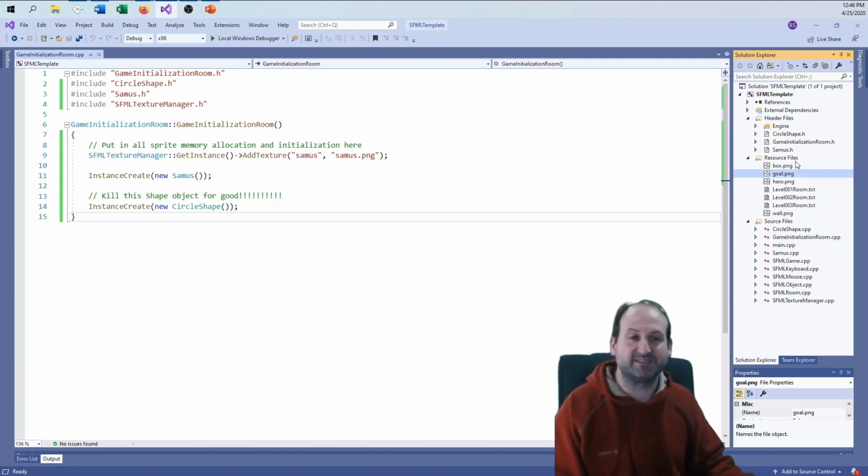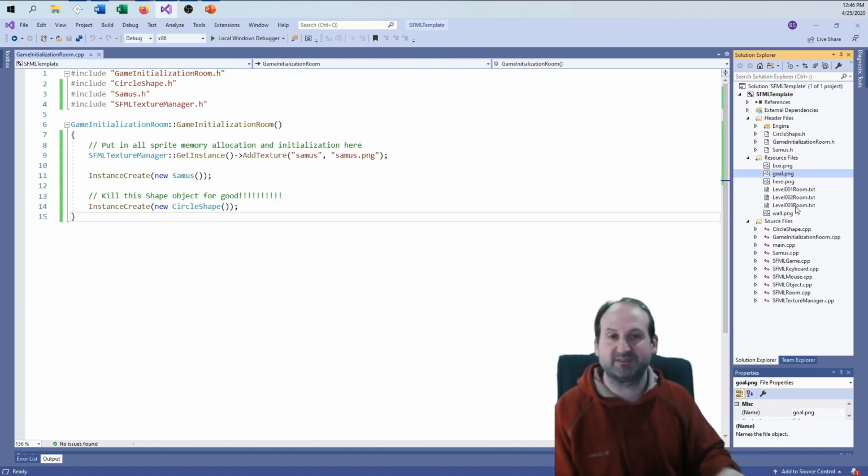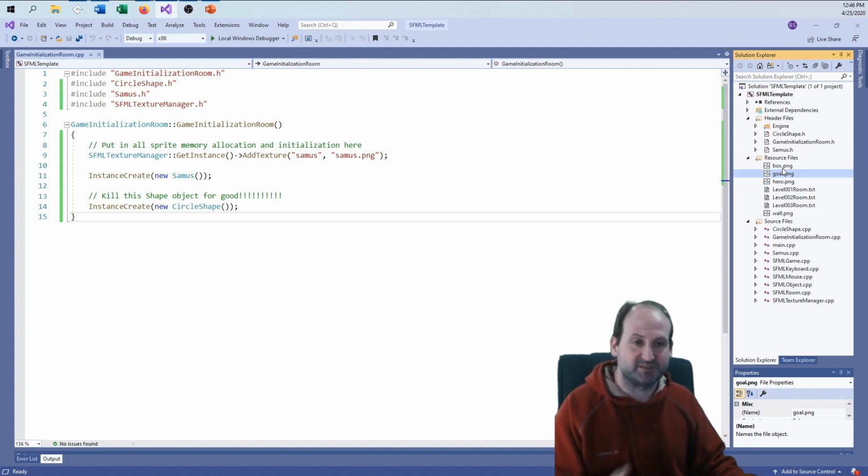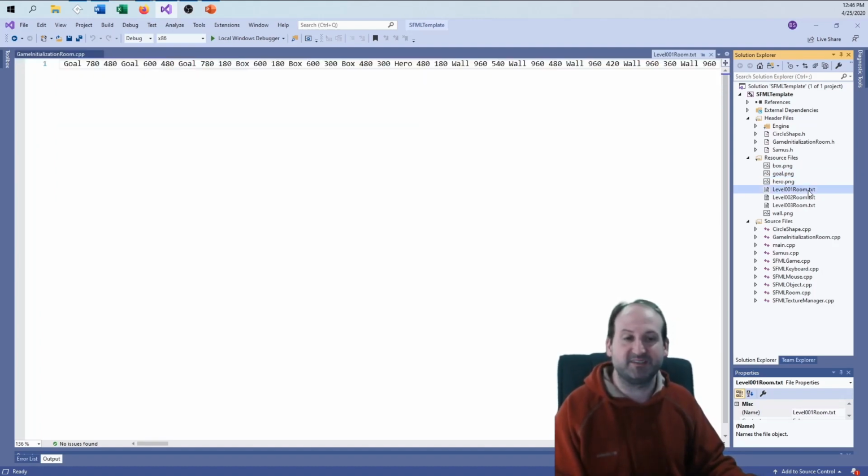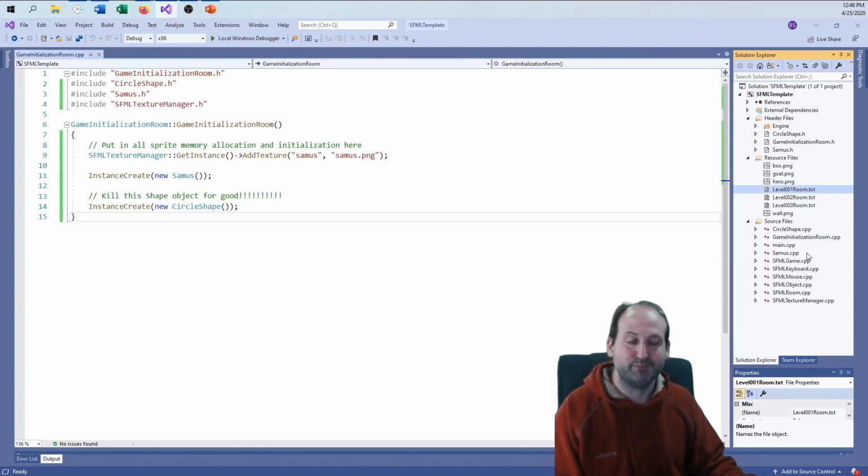Like all of these files, everything is in one place right now, including the text files. There's the text file for all of the 3 levels. I'm only going to use 1 in this video, but we'll get to the other 2 in a little bit. We'll make it smart so we don't have to triple our work. You'll see when we get there.